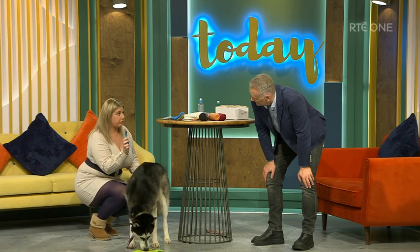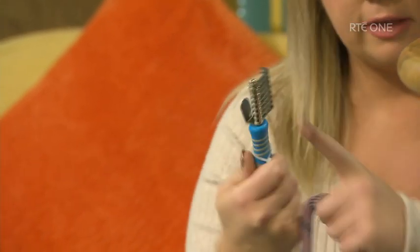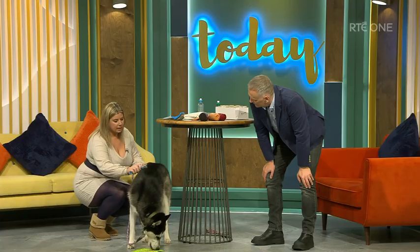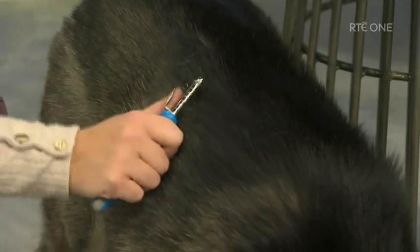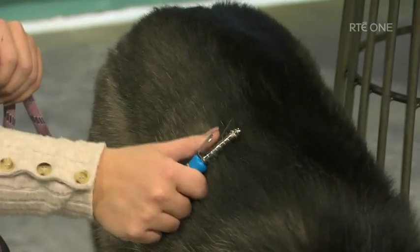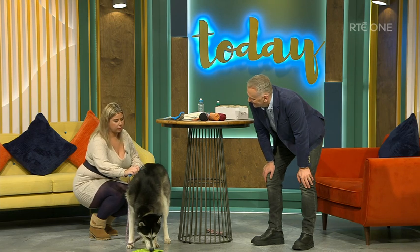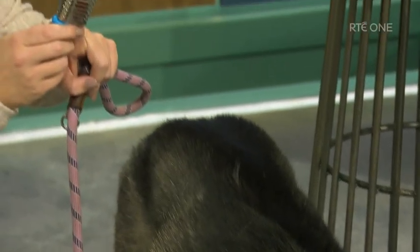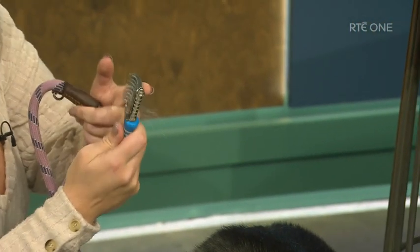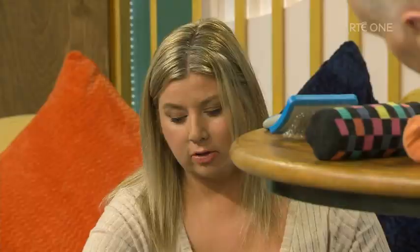Next thing is my favourite tool in the world. This is a dematting comb. So what this does, if your dog does have mats — this part's smooth, this part's sharp — it slides in under the mats and just jiggles them out. Mats meaning any knots, any tangles behind their ears or around their bum. A lot of dogs go in for regular grooming because they're matted. So if you can get rid of the mats you're saving money and stretching it out. It's smooth on this side so it doesn't hurt the dog, and it's easy to use at home. Slide in under the mat and jiggle.